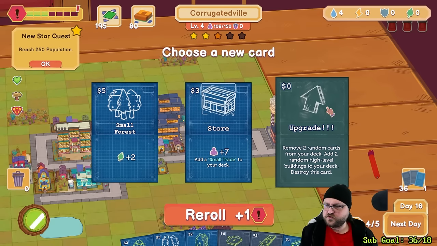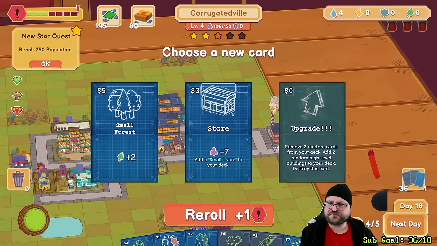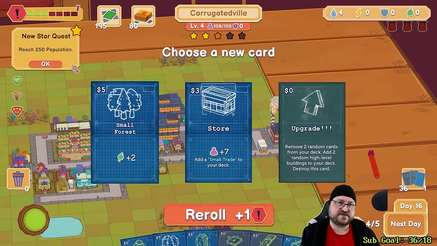Upgrade! Remove 2 random cards from your deck. Add 2 random high-level buildings to this deck. I don't like the random part of it, but... I'm thinking Forester upgrade. Although we do need to keep pumping up our population. That's how we appear to progress the game mostly. We need Twitch integration for this so you guys can vote.